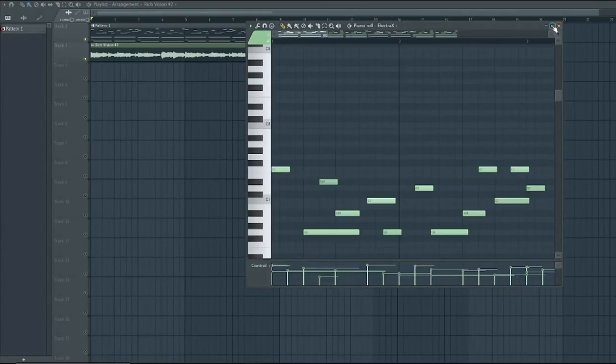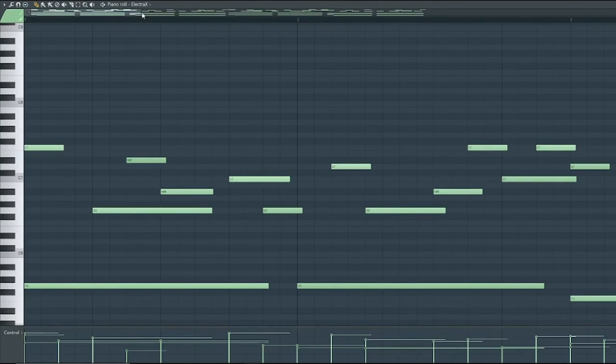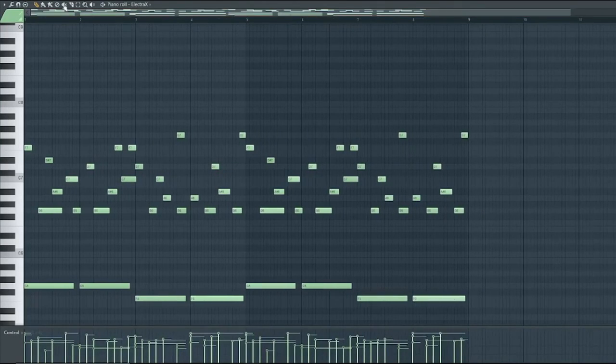Something simple, something basic. I added this melody. I kept it really simple. Here's the chords I added. I play this keys. It's the same key. I just changed the tune because I use a different software, a different VST, for both of them.